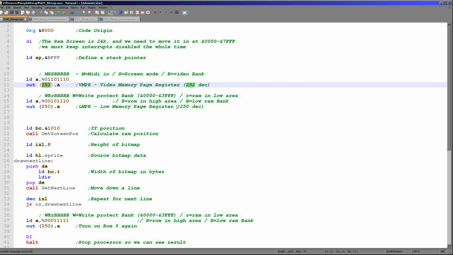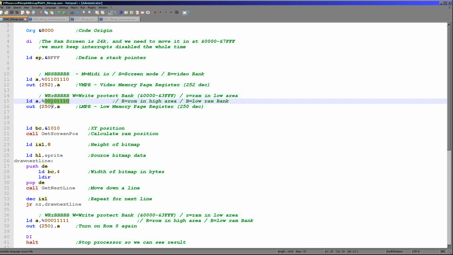And then next what we need to do is we need to actually make that same bank available, because you can see we've got the same bits here. We're going to use that same bank, and we need to select that as the low memory bank so that the 0 to 7FFF range is that bank that the screen is showing. So we select the same bank here. You can see this selection is the same.